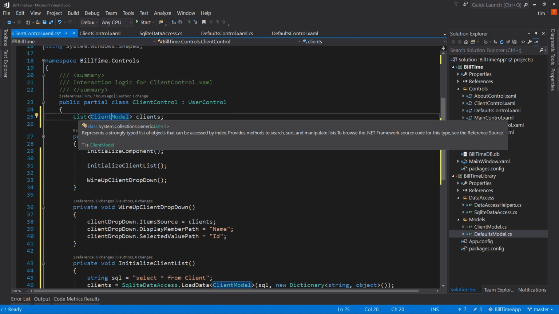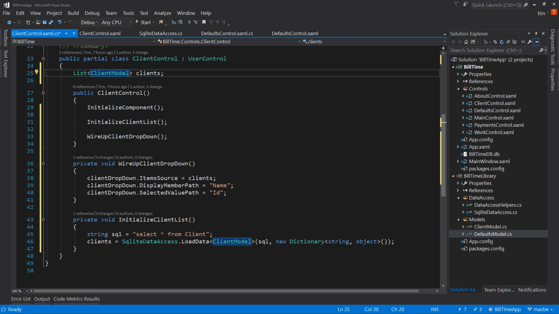The problem with that is that it's not an easy just put it in. We'll have to convert it to an observable collection. But the observable collection, what it does, it allows us to change the list, and it changes in the dropdown. I'm not going to worry about it because we're going to reload the entire thing if we have a change. So that's not a problem for me.